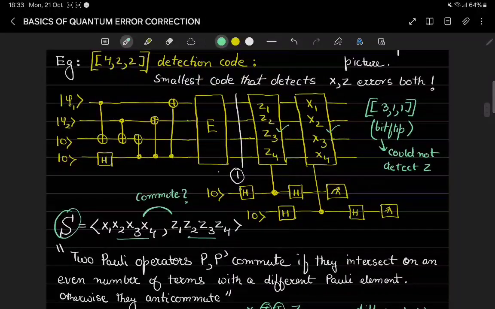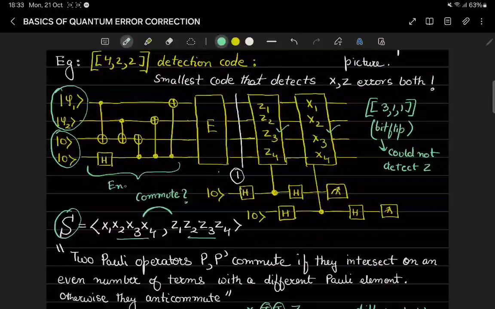So this circuit takes 2 physical states along with 2 another qubits, and then this is the encoder. So this entire thing is the encoder, and then this is the error, and then I have these ancillary qubits which will detect and measure the syndrome. So a quick way to check what is the code space is first to understand that the code space is the space stabilized by this S. So that is by definition.